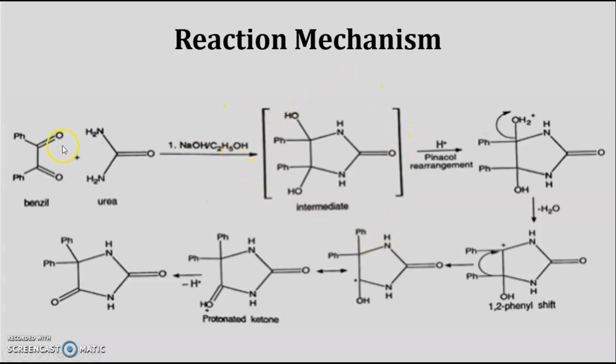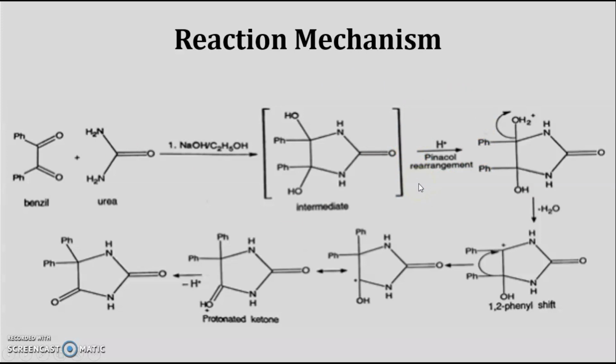So here there is a formation of a bond between this carbon atom and nitrogen. Also here this carbon atom will link to this particular carbon atom, due to which there is a formation of this intermediate, and cyclization of that ring into a 5-membered ring takes place. Hereafter it enters into the pinacol-pinacolone rearrangement.